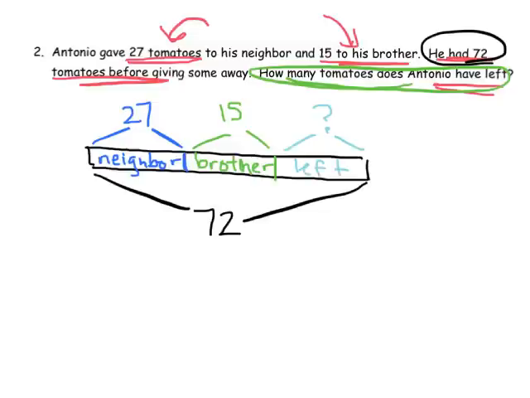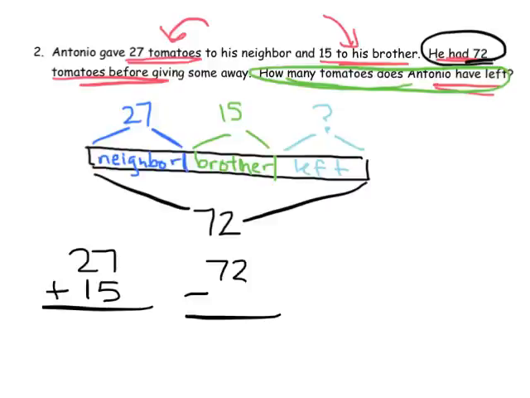So, what are we going to do to solve this problem? How are we going to figure out how many he has left over? So, teachers, your job is to guide students to map out a plan. And there's a couple of ways to do it. One way is to add 27 and 15. And then, subtract that from 72. That's one way to do it.